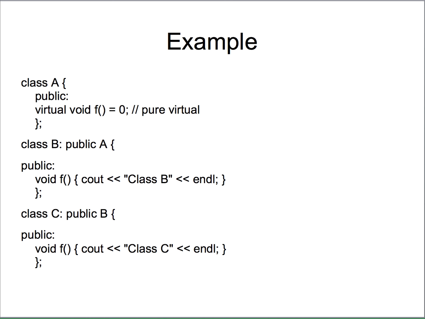So this says that class A has a pure virtual function, so I can never create an instance of class A. Although I can create pointers of that type, I can't create an instance of class A, an object of that type. But I expect that anyone who derives from class A, any children of class A, if you will, or subclasses, should provide a function f with no arguments that returns void. And as we can see, class B does so.